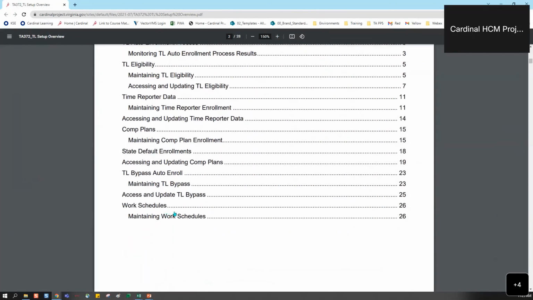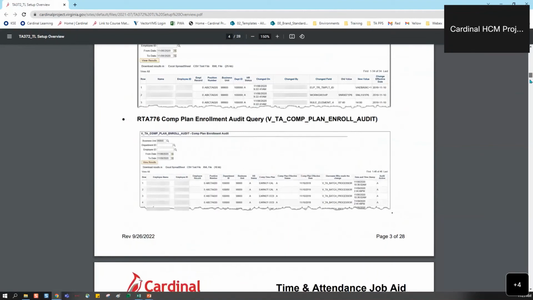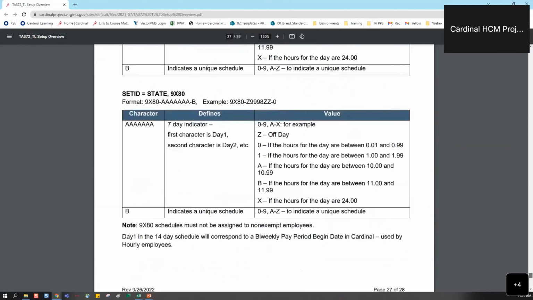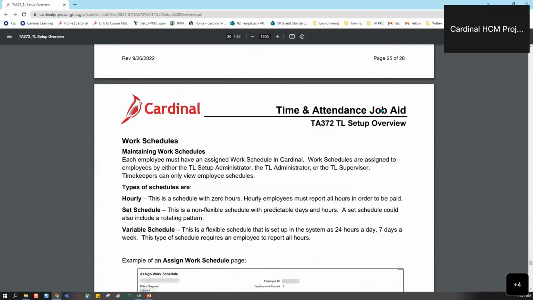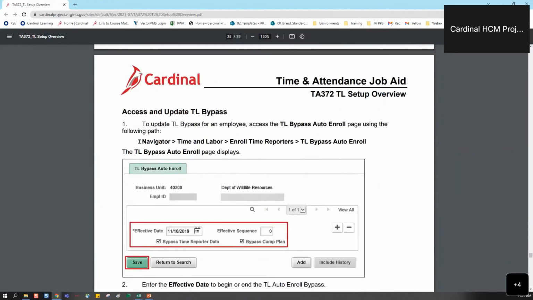If we go to page 26 of the TA 372 TL setup overview job aid, I want to point it out here because I want to make sure everyone understands how to follow the paths that are in the job aids. We're going to go to page 26. And we always provide the path for you. So we're going to start at the navigator, then go to time and labor, enroll time reporters.